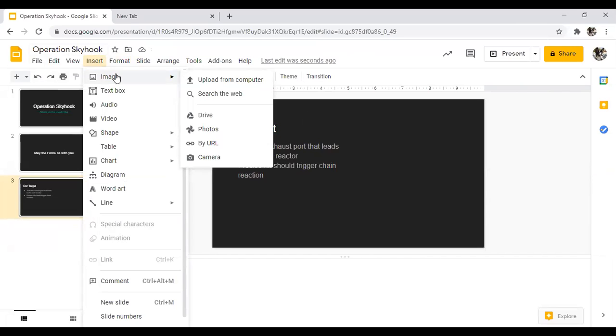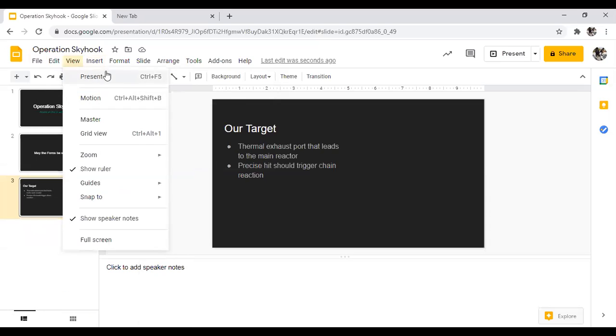But we're going to focus on two options, which come from our Google account. We have the option of taking a picture from Google Drive, or we have the option of taking one from Google Photos. I'm going to go to the Google Drive option.